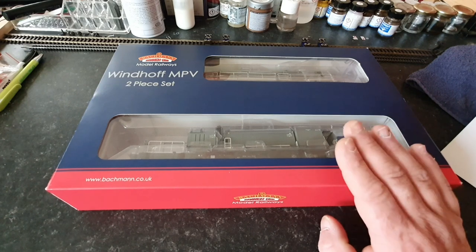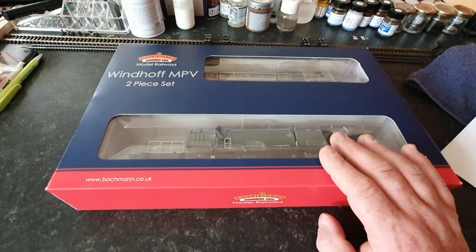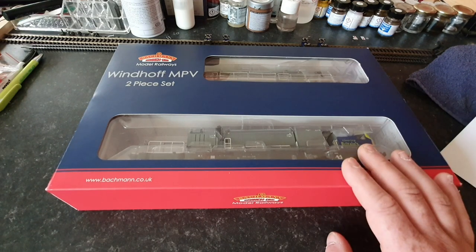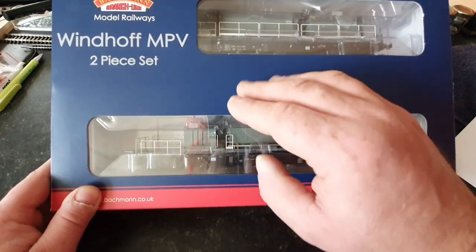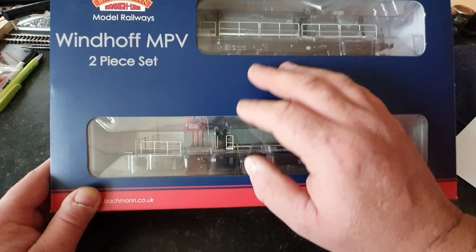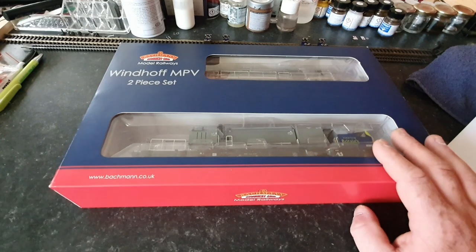The units are fitted with two rail pack diesel engines and have a power output of 355 horsepower for each engine, and obviously a combined horsepower of 710. The units have been used on the West Coast Main Line as high-output wiring trains, or HOWTs. Basically, what that means is these units would have different attachments put on, so crews can stand up on top of the units with harnesses and put the overhead lines up on the catenary on the West Coast Main Line.